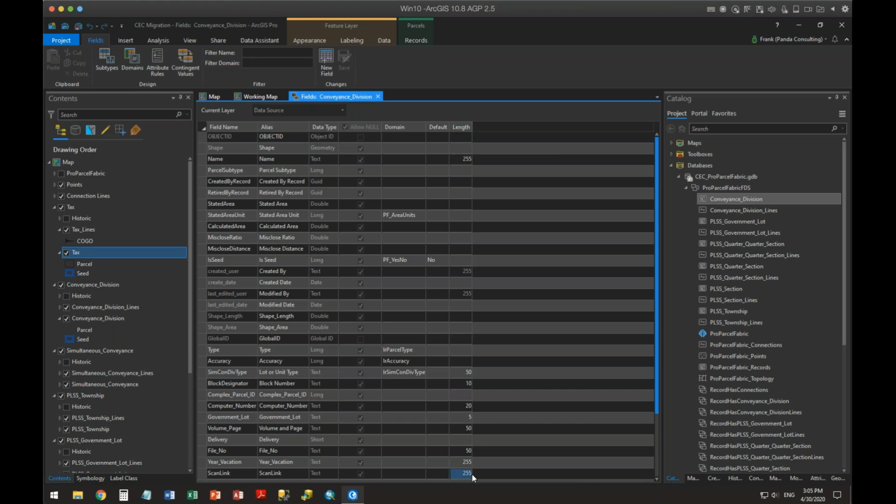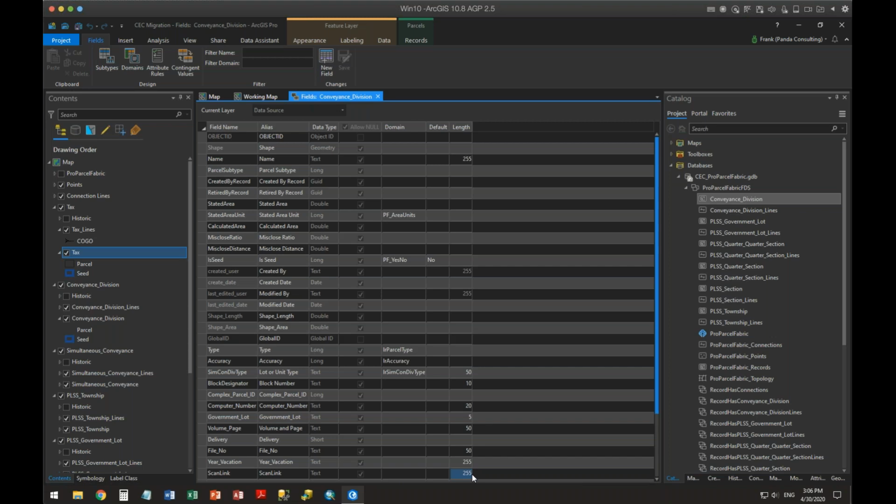An interesting change that's occurred between ArcGIS Pro and ArcMap previously is that ArcMap always defaulted the text fields to 50. If you've been around long enough, that used to be called the short text field inside of DBFs and inside of Access.